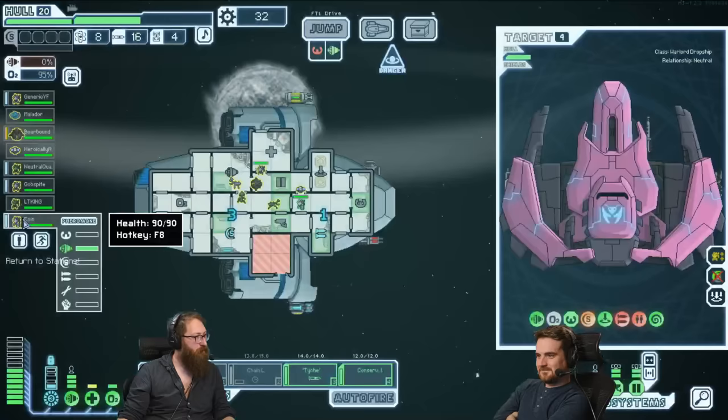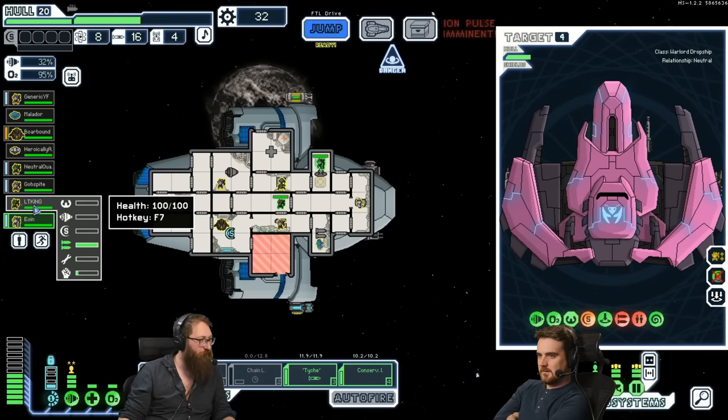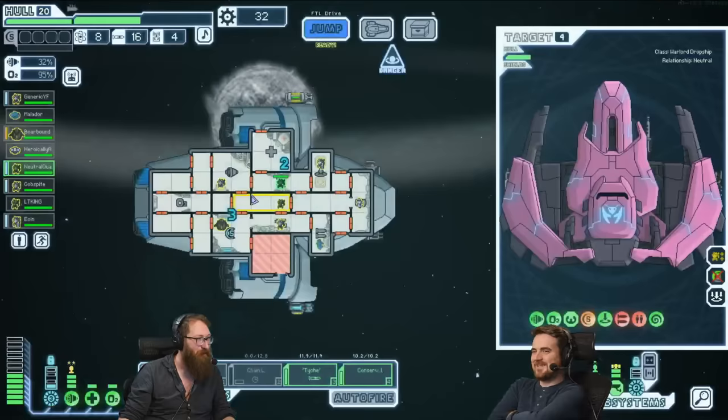Okay, right, we got a new boy. Oh, we got a friend. Mantis Warlord. Oh, wow, we got the Warlord. He's got super pheromones. He smells real sexy. They really, really want us to do a Mantis boarding. We said we weren't going to do boarding, then we got five Mantis. The only Mantis have turned up.